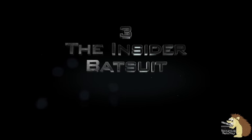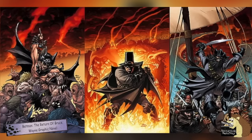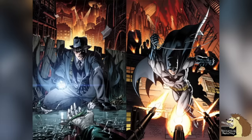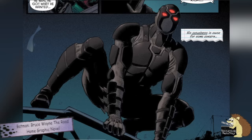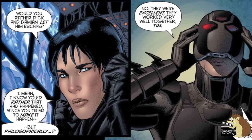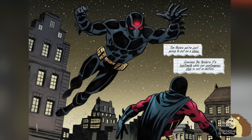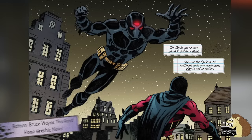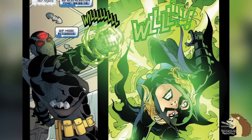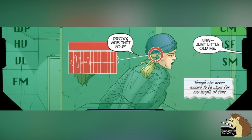Number three: the Insider Batsuit. When Batman returned from the dead — even though technically he wasn't actually dead, he was just travelling through time coming back to the present — everyone thought he was dead. When he comes back, he spies on the Bat family for a while to assess their capabilities and Gotham City's safety. The way this suit works is kind of similar to the Amazo Android, which also mimics the powers of the Justice League. The suit is of course super tough and makes Batman super strong, but it also has heat vision like Superman, green willpower blasts like Green Lantern's power ring, it can turn invisible for short periods of time like Martian Manhunter, and has night vision and sound and light dampening tech for extra stealth.